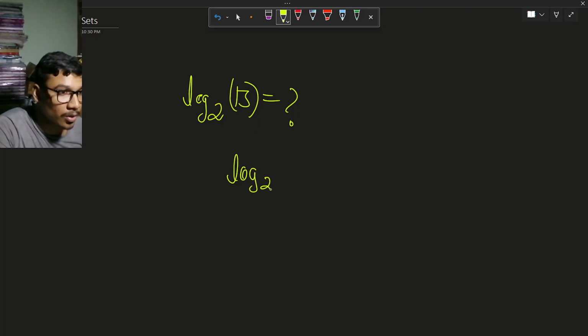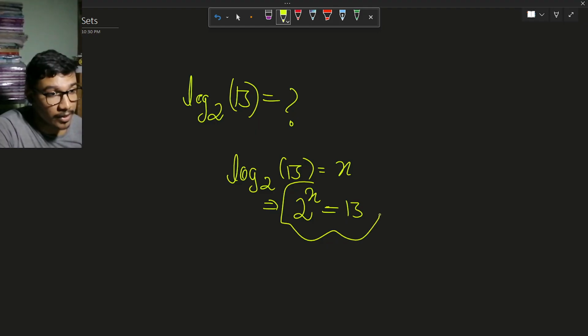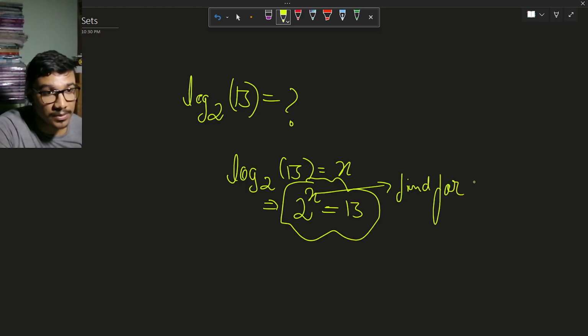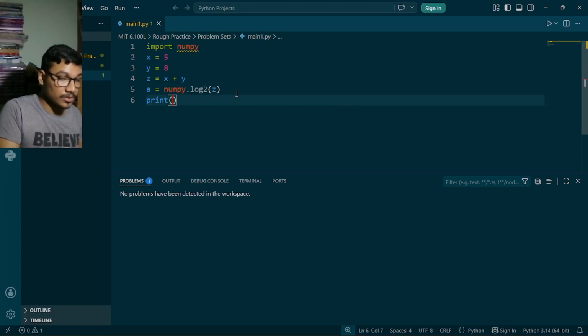So log to the base 2 of 13 is x. So 2 raised to power x should give me 13. By using this we can find the value for x. Okay, a, and then we could just print a.